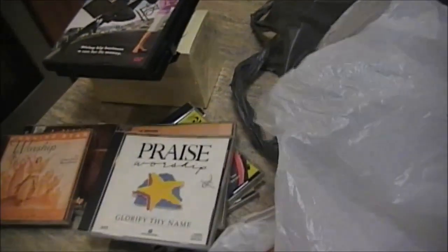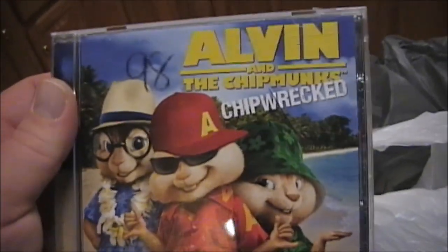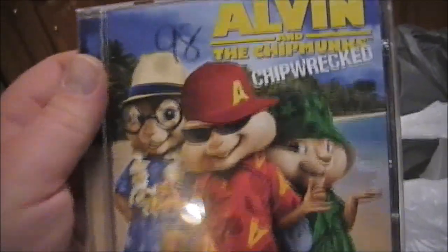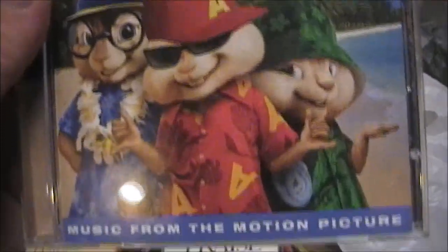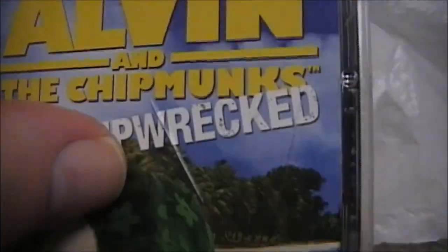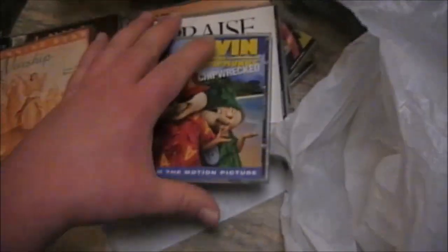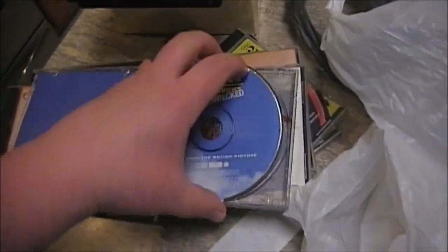This is probably my favorite CD purchase of the day — Alvin and the Chipmunks: Chipwrecked soundtrack. I don't own this one; I have soundtracks from all the other movies except Road Chip, which hasn't been released yet. Got this for 98 cents. There's a little crack in the case but the disc itself is in phenomenal shape — basically flawless, no scratches at all. I just noticed the picture of Alvin on a hang glider, which is pretty cool.